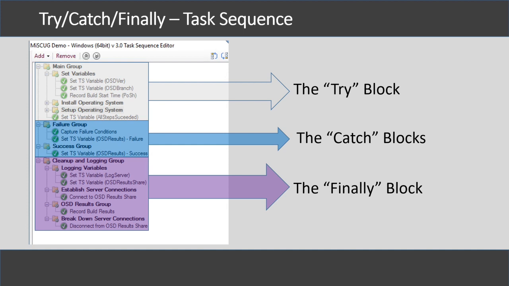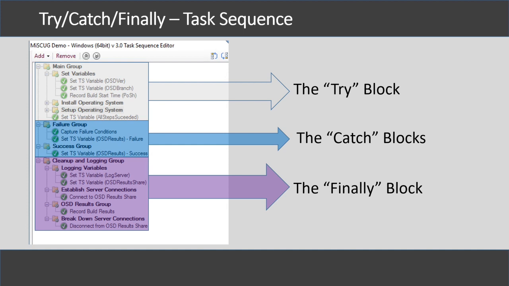If it's false, then the task sequence engine will check to see if that action was set to continue on error. If it isn't, it goes to the parent group, checks to see if that was set to continue on error, then it works its way back up to the top. If it comes up with nothing, then you get the big pop-up about the hexadecimal failure code.